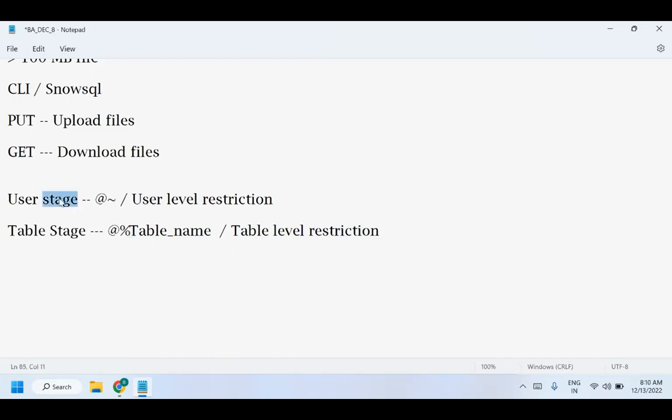Now, user stage and table stage. What we discussed: no need to create a user stage area or a table stage area. By default, these two things, user stage as well as table stage, will be created automatically.